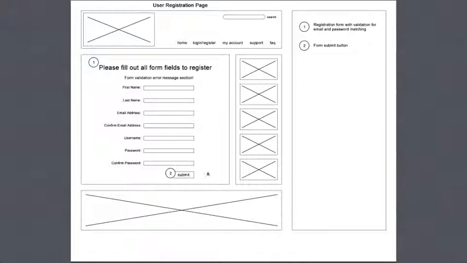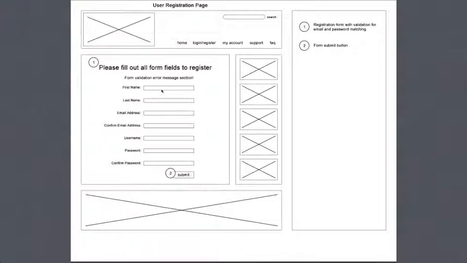Moving over to the user registration page. Again, the header, the right sidebar, and the footer are all the same for all pages across the entire site. The only thing that will change is the main content window. The user registration page contains a standard registration form where they enter their name, email address, username, password, that sort of thing.